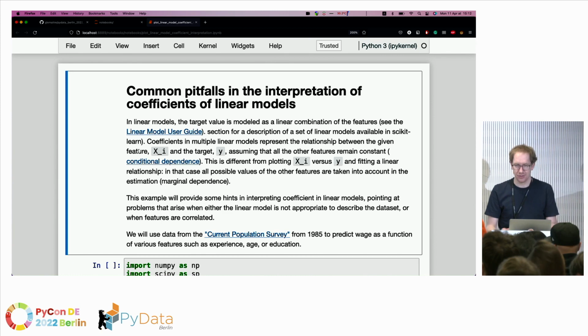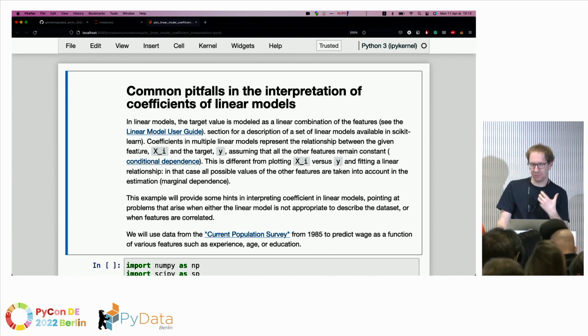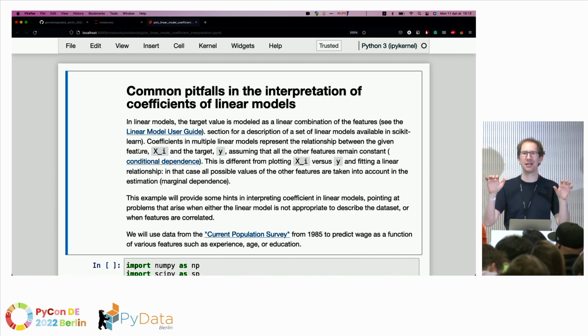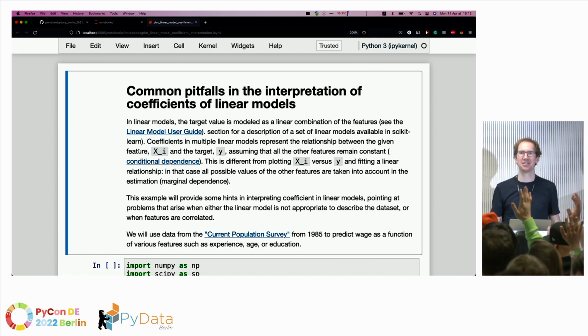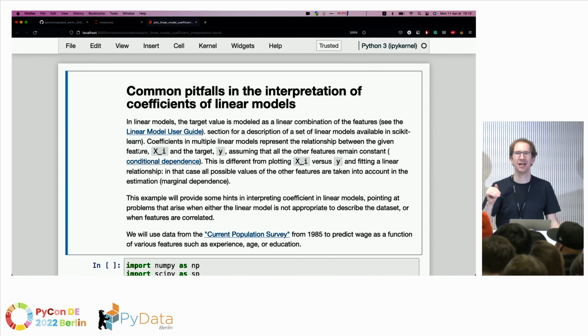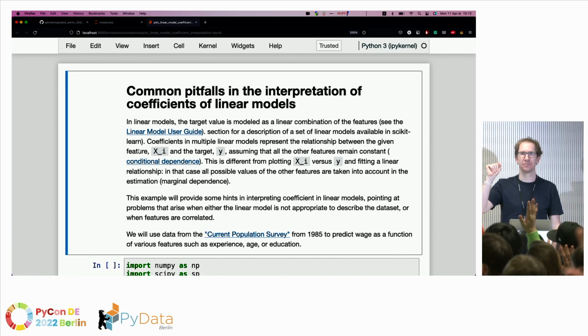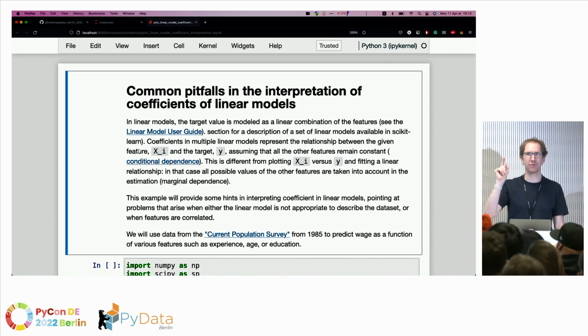Okay, so the first thing that we'll check now is linear models, because usually they are simple models. But before I start, just to know how many people are using scikit-learn: how many people use scikit-learn? Great, okay, you didn't mess up the room. Then, how many people know what a pipeline is? Okay, I'm impressed. How many people have already used a column transformer? A bit less. Okay.